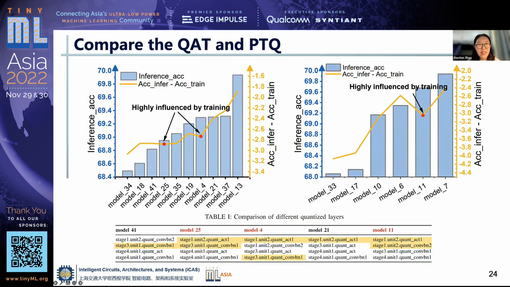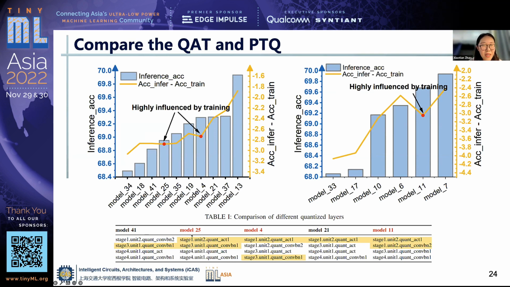So to evaluate the indicator P, we selected some models with some quantization combinations, calculated P and plotted the figure. We can see that with the increasing size of the model, the value of P also increases. But we can also find some outliers, like this red point, and this red point. We think that those models are highly influenced by training. So we analyzed those special models and summarized them in this table.